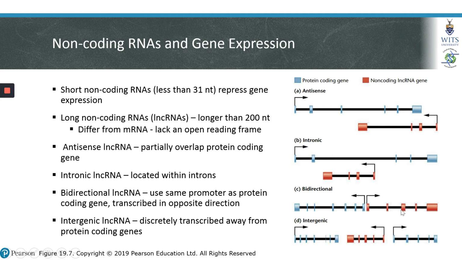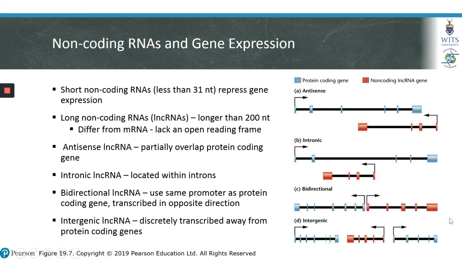This tells us that the long non-coding RNA is transcribed at the same time as the protein coding gene, but in the opposite direction. So say, for example, we have a transcription factor that binds to a promoter region for the protein coding gene. The long non-coding RNA is transcribed from the opposite strand in the opposite direction. So when this transcription factor binds to the promoter, it is able to recruit two different DNA polymerases. One DNA polymerase, usually RNA pol 2, is able to transcribe the protein coding gene, and another polymerase transcribes the long non-coding RNA gene in the opposite direction. Bidirectional long non-coding RNAs have been shown to be involved in the repression of these protein coding genes.